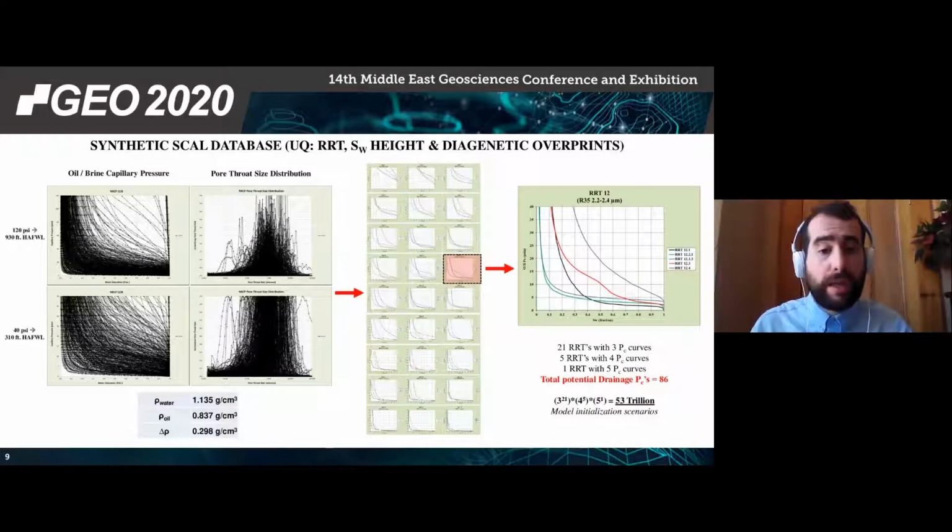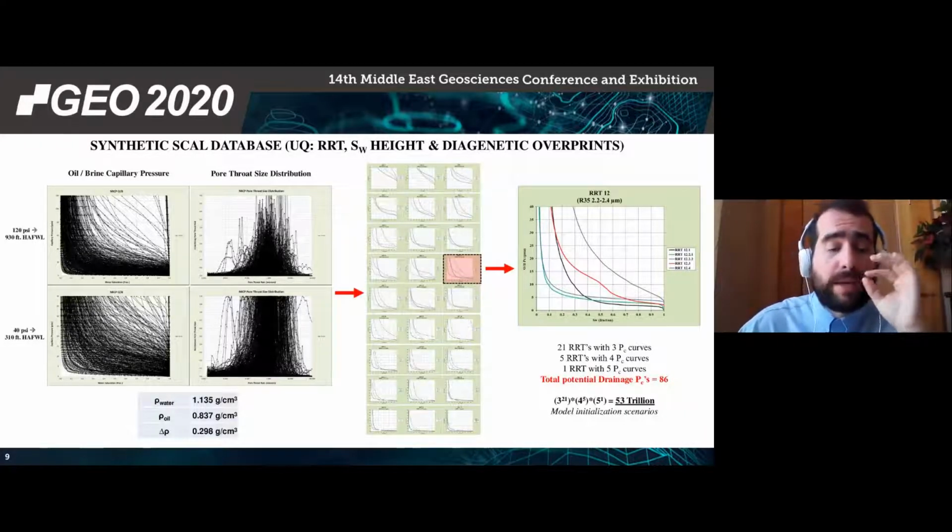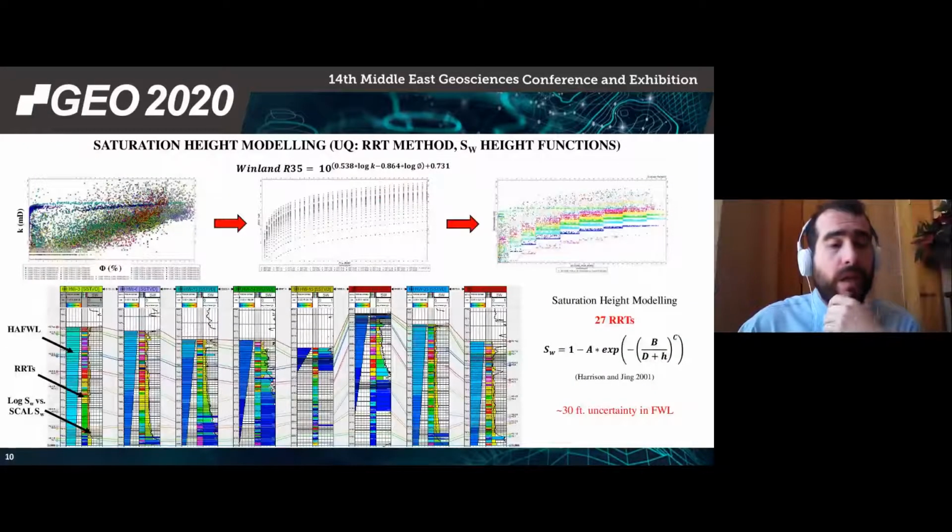But when you're modeling thick capillary transition zones, it's extremely important to try to model at the maximum capillary pressure height of your reservoir, and even zooming in there. So there are also uncertainties in the saturation height modeling, based on the reservoir rock typing technique and also the saturation height functions. And there's a huge debate about which rock typing technique is best: capillary pressure driven, facies driven, or even seismic driven, or just a combination of everything, which is ultimately the best.